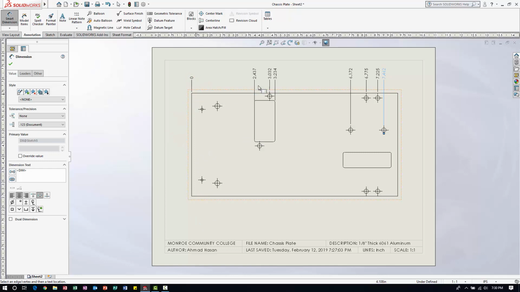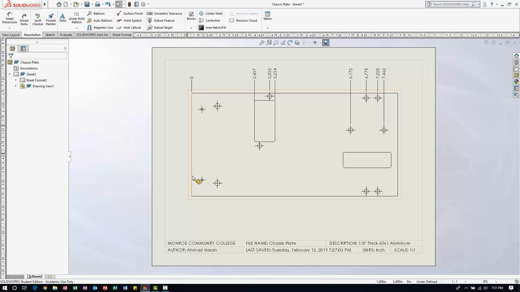So I have my 0 here, I have my 2.437, I have my 3.032, 3.234, I have my 6.172, 6.775, 7.225, and 7.462. So that looks good. I'm just gonna click OK.